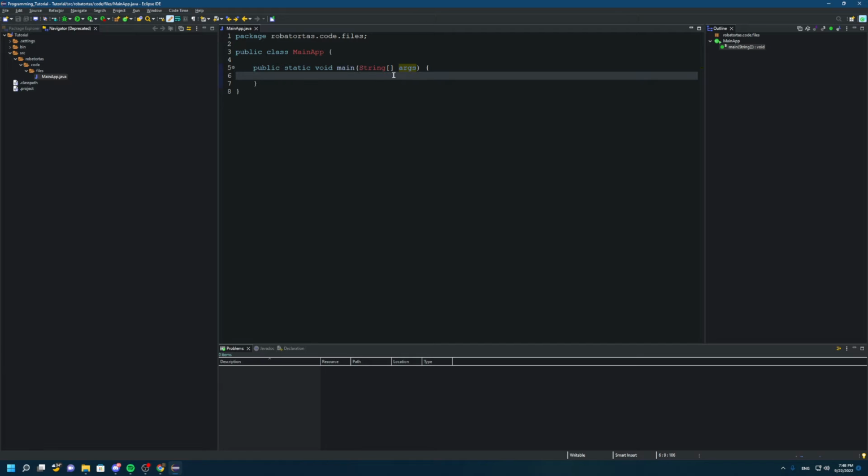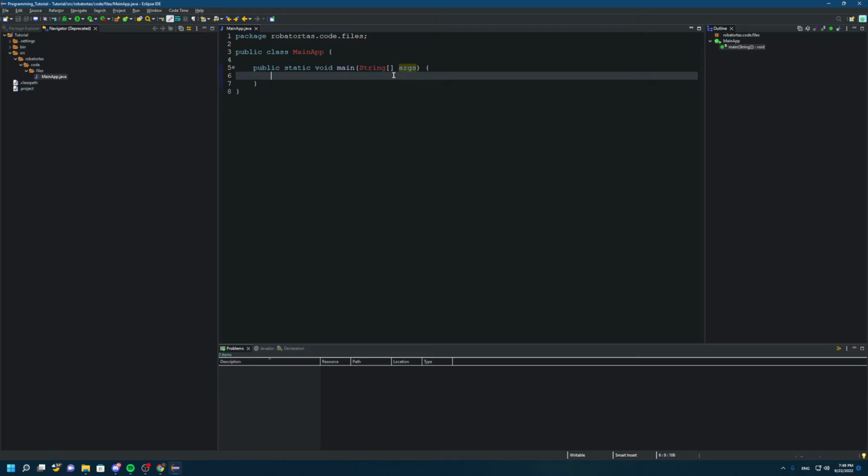So now we have our main method, and we have our class. Now, what else do we want to do? We want to write some code. What do we want to write? Well, there's something called Hello World, which is the first program that any programmer makes. Hello World is basically printing out Hello World on the console.